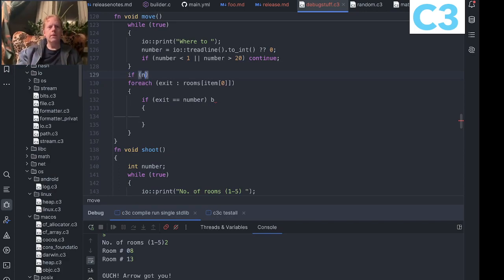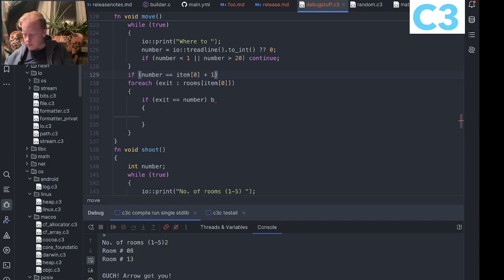So if number equals item 0, hang on, item 0 is going to be like +1, right? So if it's like that, it's fine, and it's just going to be accepted, I guess.